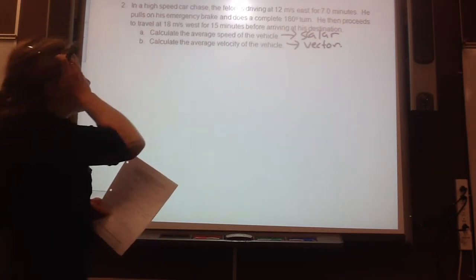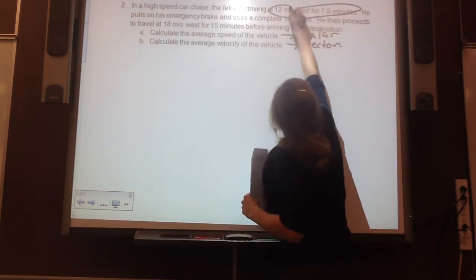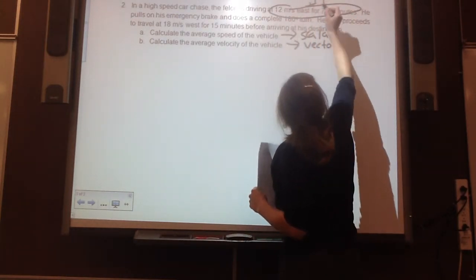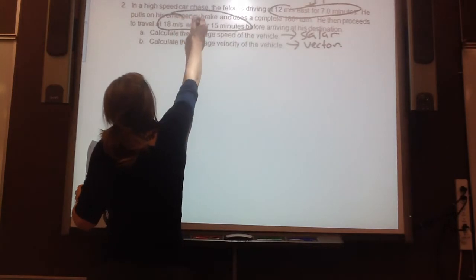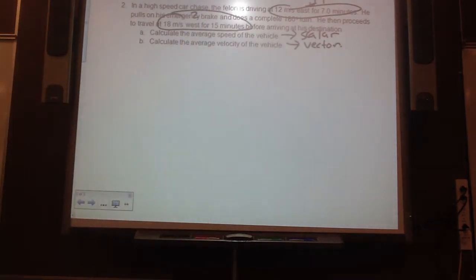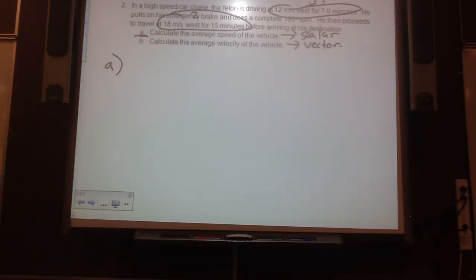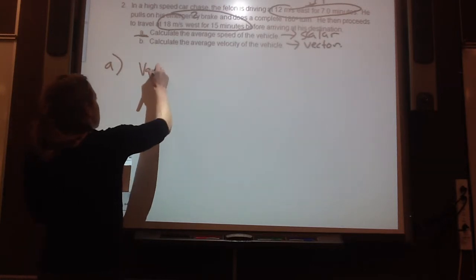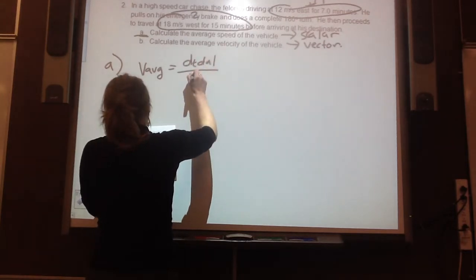So when I look at a question like this, there's two things going on. So I'm going to kind of highlight that to myself. I'm going to say, well, here, this is his first direction, number 1. That's kind of the first direction he was going, the first speed, etc. And this is the second. So I put like a number 2, or give yourself some indication that that's number 2. Okay, so I'm going to do A first, calculating the average speed. But I need to do 2 things separately. So let's just write out what our overall goal is here. V average equals D total over T total.